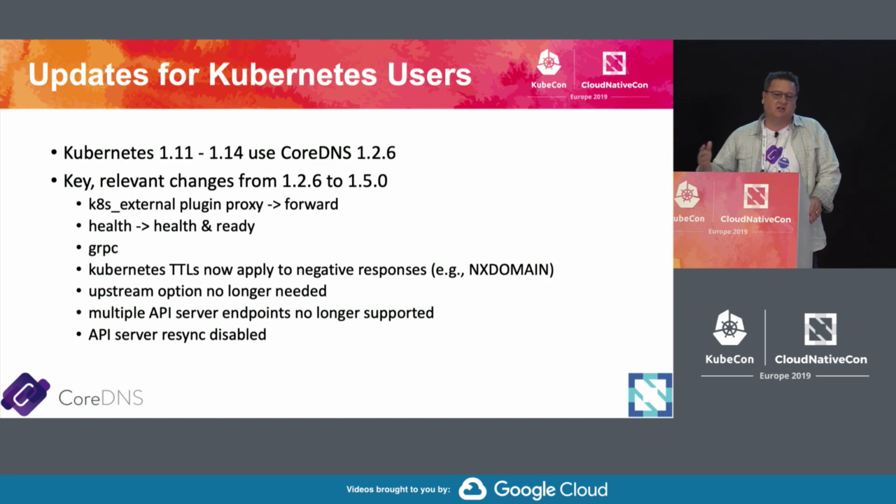The Kubernetes DNS service discovery specification, which is what the Kubernetes plugin implements, is really just for internal cluster DNS. But of course, if you're exposing your services with a load balancer or with external IPs, it'd be nice to have a way to publish those externally as well. There's a project called External DNS that can do this pretty flexibly, but for really simple use cases, instead of having to run a whole other controller, we added this K8s External.